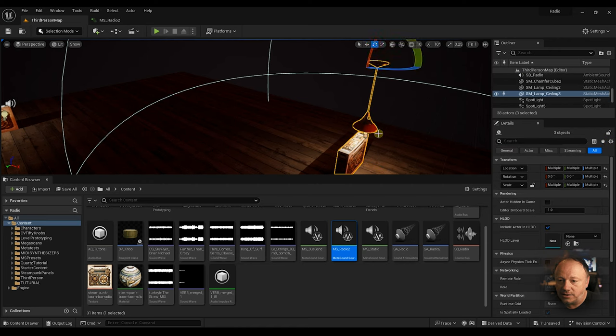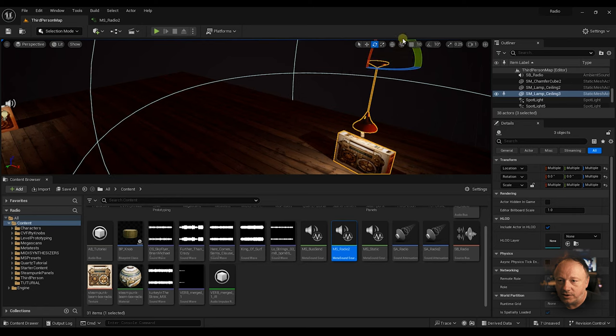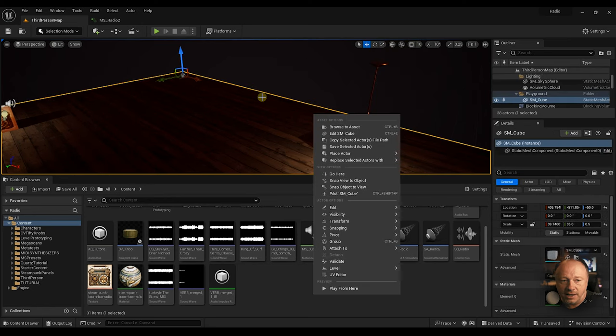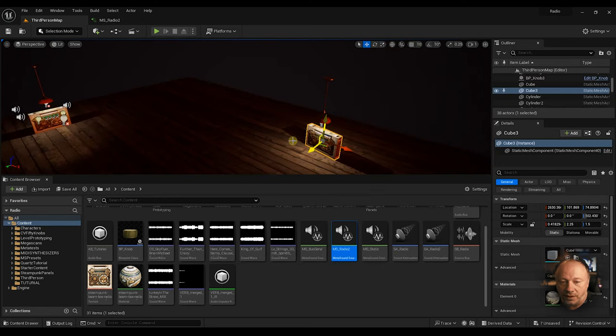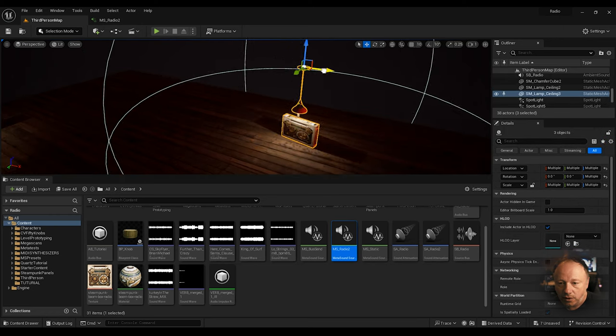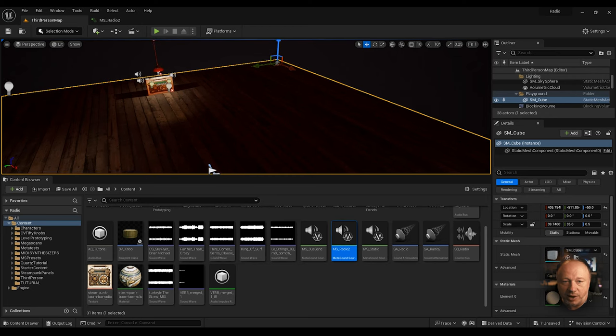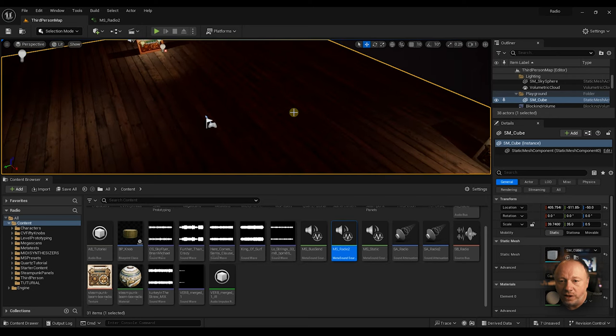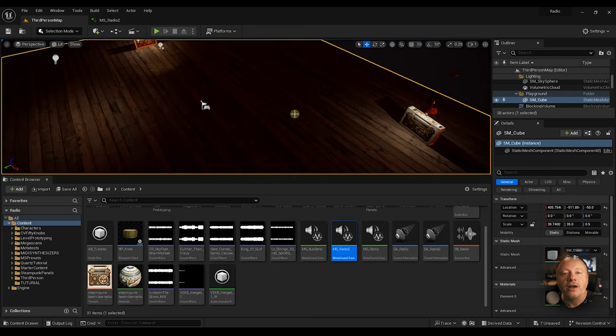And just so we have a little bit of light source so we can see it. That's perfect. And that's it. So this one is where the second sound is coming from. Actually, let's move it a little bit further. All right, so right now this is just an object in space. It's not doing anything. So now how do we make all this work? And this is kind of the conclusion of making it work.